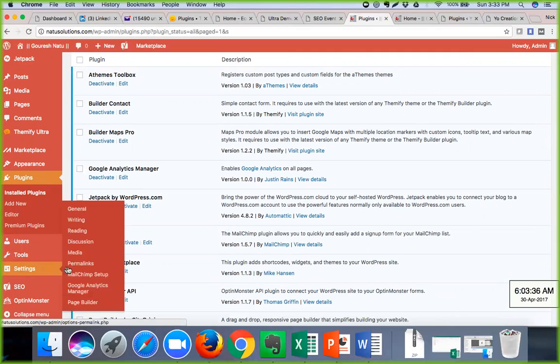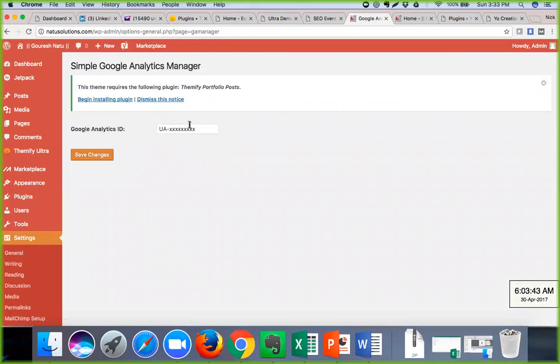All right, so underneath the settings, it has come as Google Analytics Manager. Okay, you have MailChimp also activated. As you can see, this was pretty quick. You can mention the UA tracking code over here, the UA tracking code which we got. I'll pass on the share rights once again, and you can go ahead and paste that across, and then we'll see within your analytics account. I'll show you things within your analytics account.